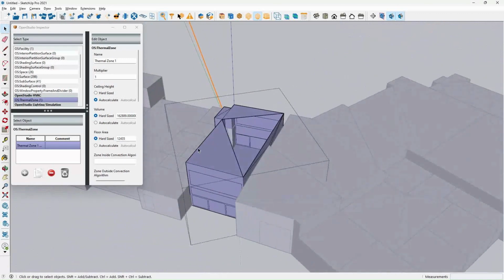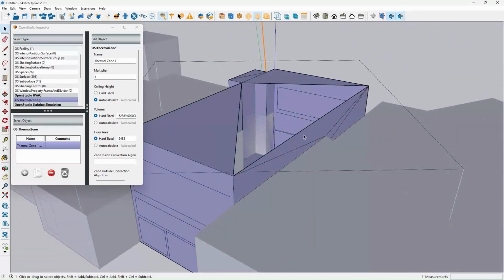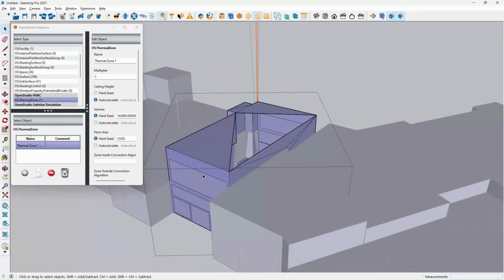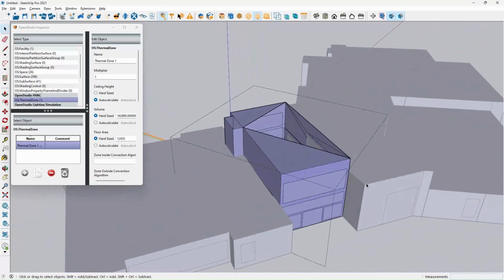So what EnergyPlus does instead is it calculates the distance between, say, this wall here and this wall here, and it multiplies it by the area of this wall. And EnergyPlus is assuming that this is basically just a rectangular thermal zone. But it's not. And so EnergyPlus tends to make very big mistakes on this. So there's two ways you can do that.